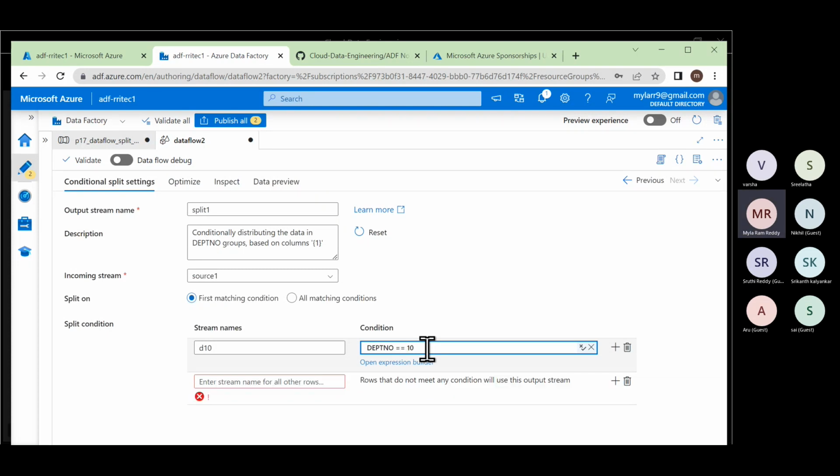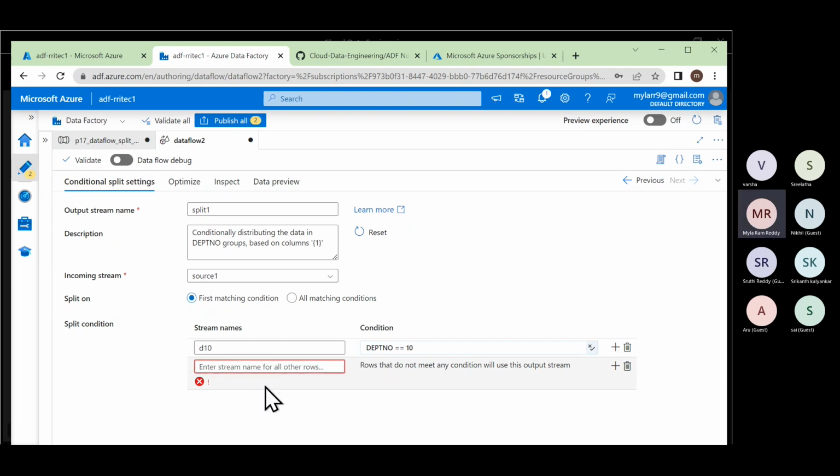Okay, assigning is going on. Here, equal to means we have to write the equal to symbol two times. In other tools we sometimes use only one equal, right? By habit we may write one equal here, but in this area, equal to means you have to write two equals. If you write one equal, it is an assignment.